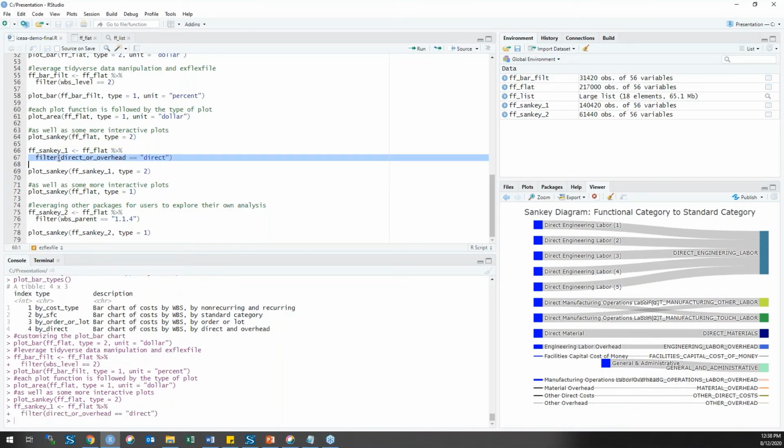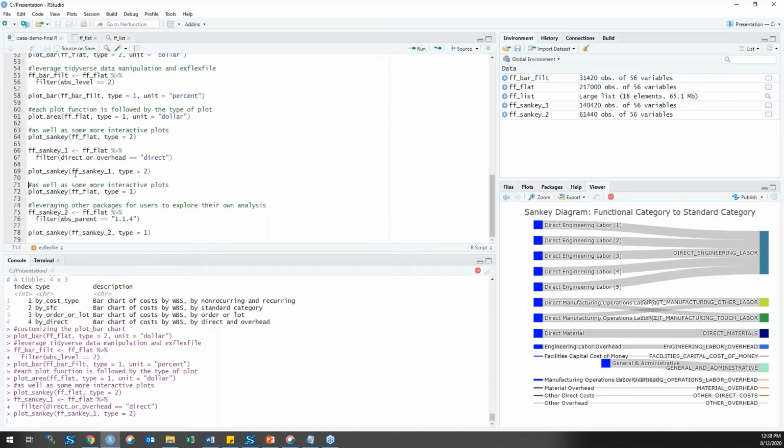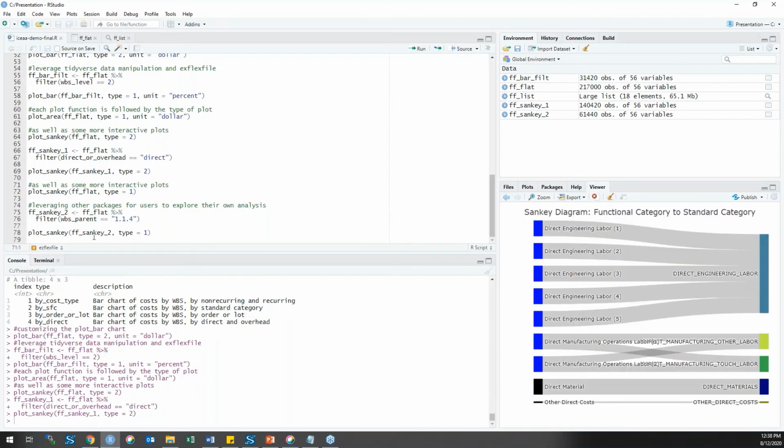So simply, if we do that using the filter action, the direct overhead field is one added by the FlexFile, and then plot that using the same Sankey function as before, we will get a little bit more magnified view of the direct costs. Again, on the left-hand side, we see the lower levels, and now it's pretty obvious to see that there are 5 labor categories going in, and then that other untouched labor on the bottom can really be shown to be split off between the contractor's native categories. So again, that might point you in a new direction you want to pursue.